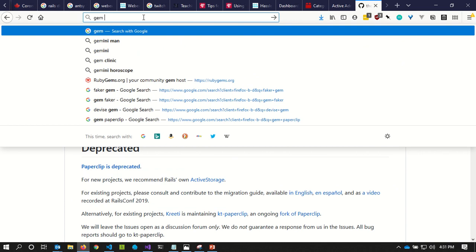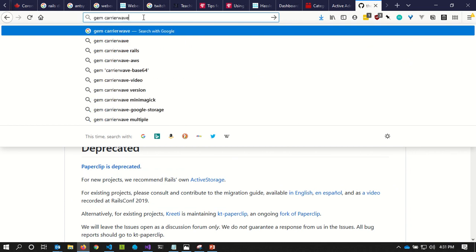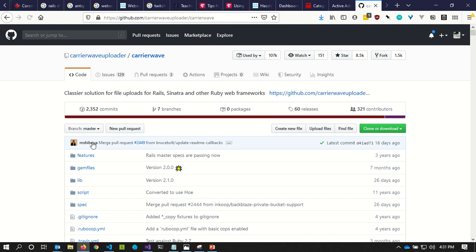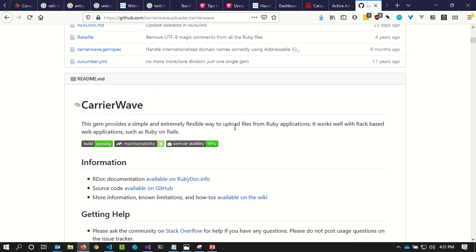I also used one called CarrierWave. What's another one? I imagine this one will likely be deprecated, and the reason is that Rails has built in, I don't know if it came in Rails 6 or in a late version of 5, its own built-in version of dealing with file uploads, and that's something called ActiveStorage.